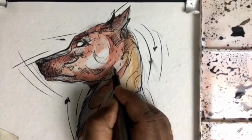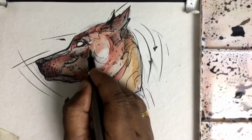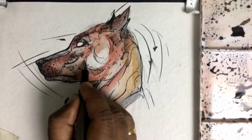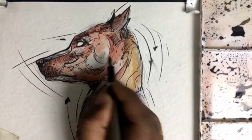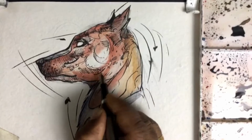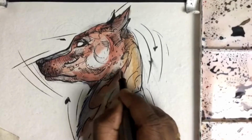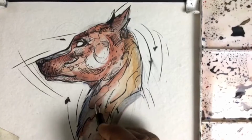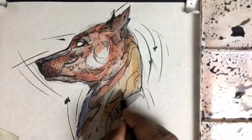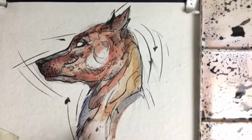Now you can create light small strokes here. Sometimes you create a small stroke, sometimes you create this. So it is your freedom where you create this line. Some lines I create like this, see. Like this. Okay, like this line. So we can apply the watercolor technique as well as the paint and ink techniques, both are applied in this drawing. That is the uniqueness of this painting style.